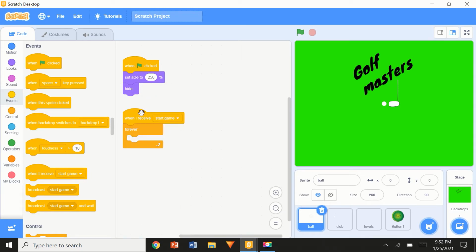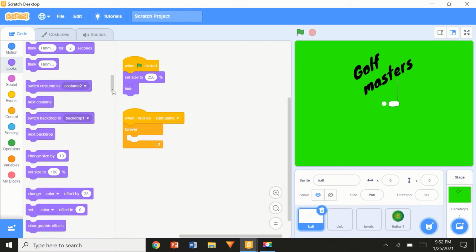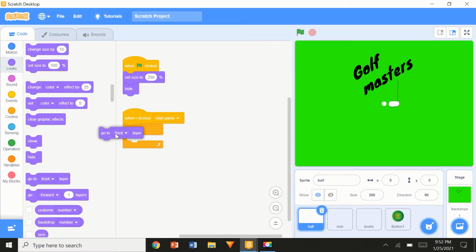And this is where the important part of the code actually starts. So this code is gonna be just checking if we're touching the club. So first we're gonna just say go to front layer because there's gonna be levels and all of that. So we're gonna go to front layer, and before that we're gonna show, and we're gonna tell it to go to roundabout here.